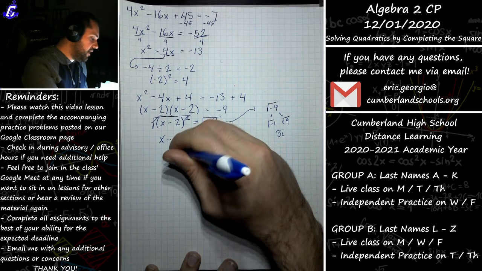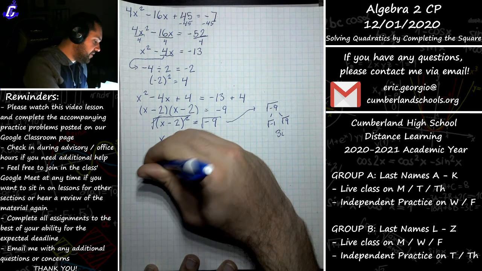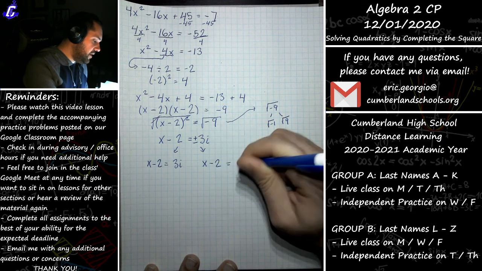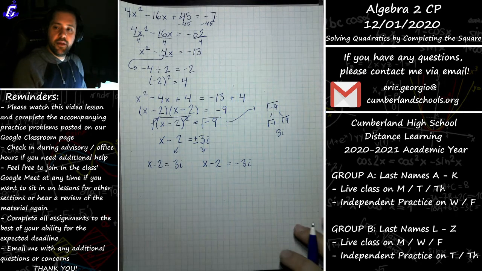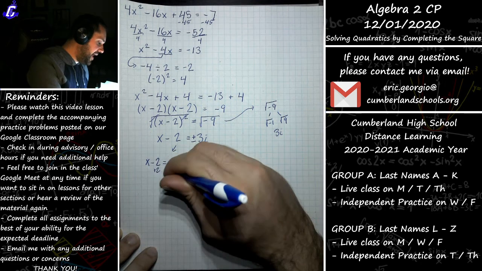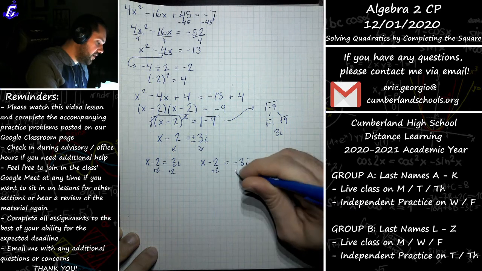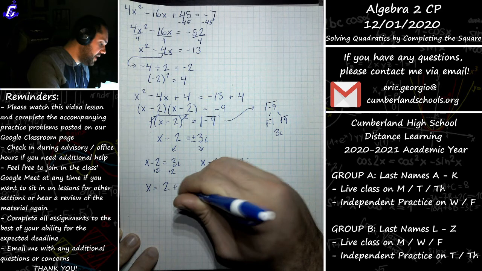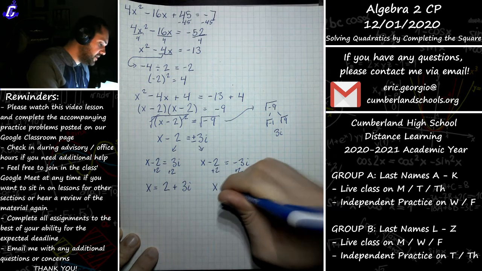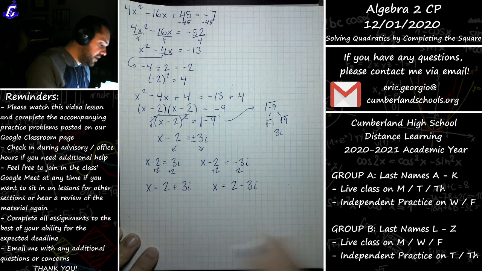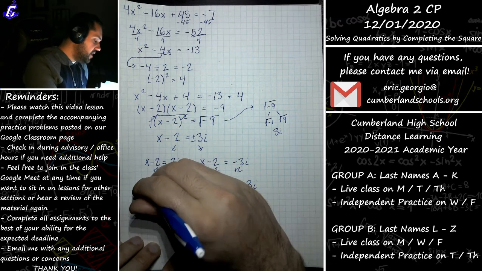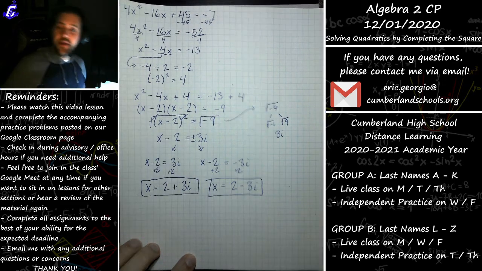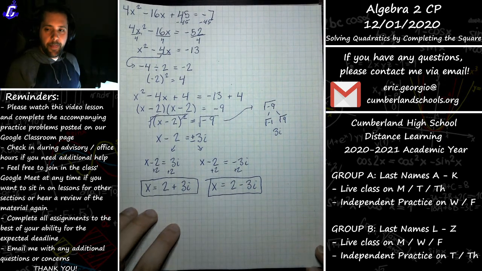Now, we can just break off into our two problems to say x minus 2 should equal 3i, or x minus 2 should equal negative 3i. Once again, we'll just get x alone by adding 2 over to this side. Same thing over here. And we get our two solutions of x equals 2 plus 3i and x equals 2 minus 3i. Notice, just like when we did with complex numbers, I'm writing my answer in that a plus bi form. I know it's taking you back, but it's important that we keep that consistent. Okay?